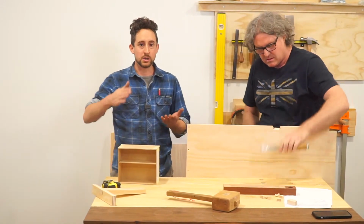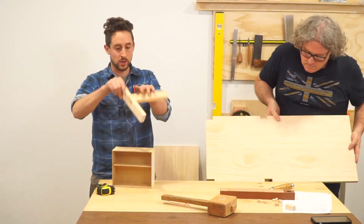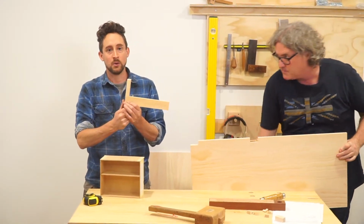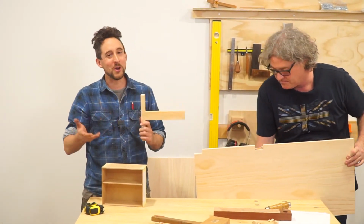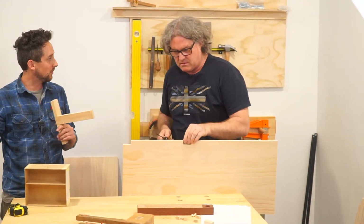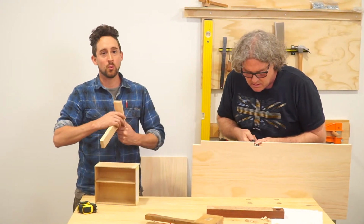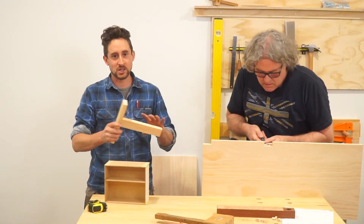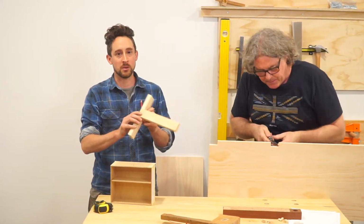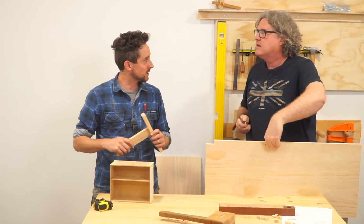Now the way we're going to join the rails into those joints, well, we don't actually know what it's called. It's a screw and dowel technique, and you're going to demonstrate that in a second, but we want your suggestions for what this joint is going to be called. So you'll see it detailed in just a second, once John's finished with his mortise.